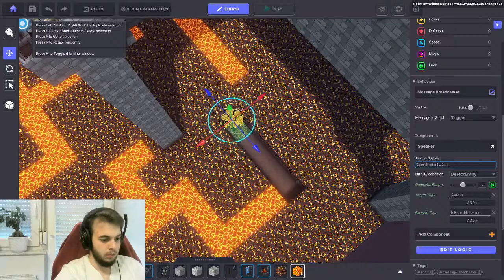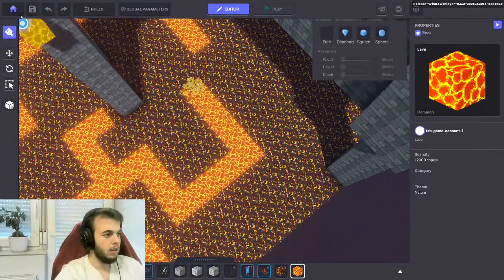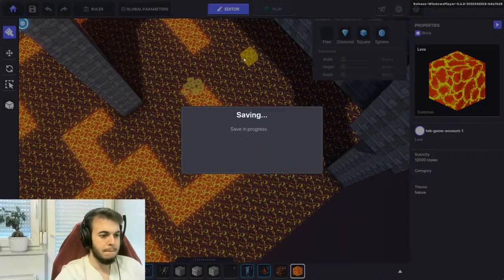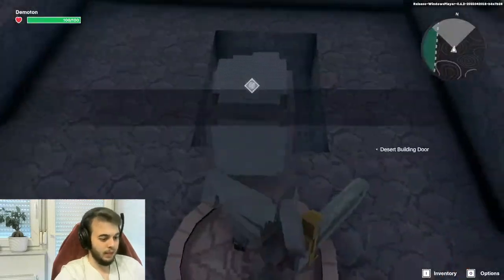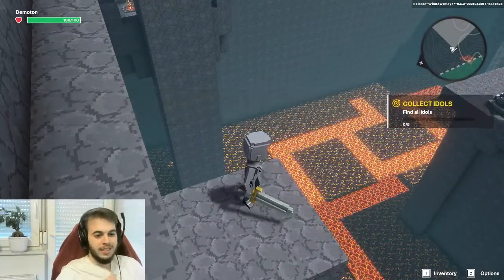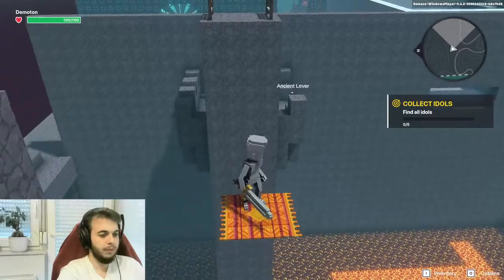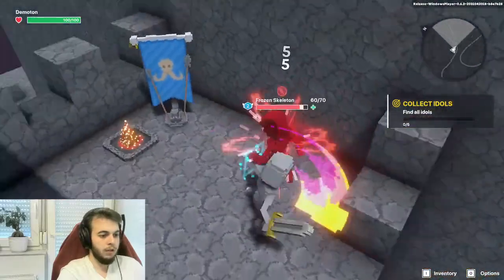So let me just put the lava blocks back in, and then we can try to do it like this as well. Let's wait for the save. Okay, there's that. And now we need to wait for our runaway carpet. Okay, we didn't glitch. Whatever.